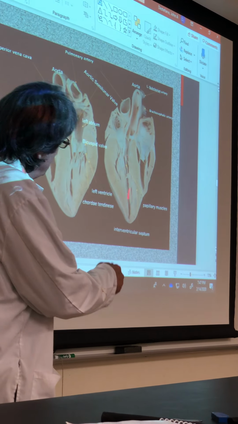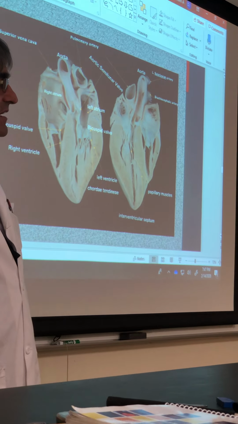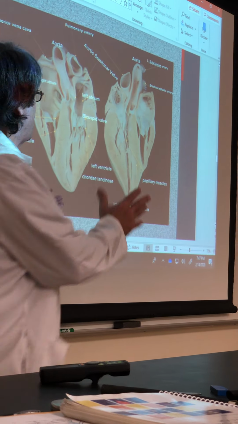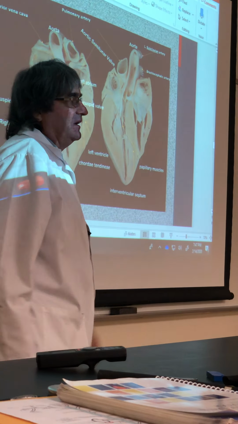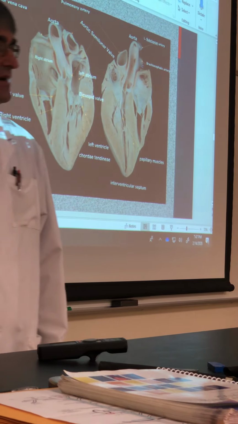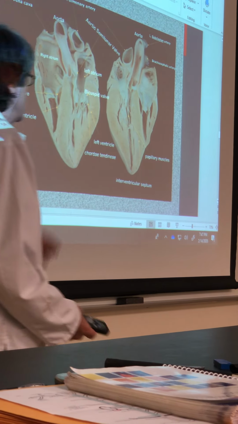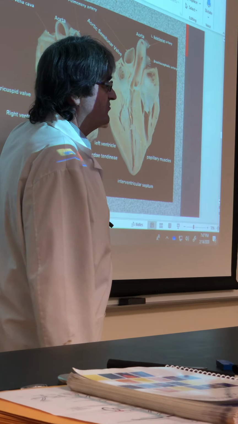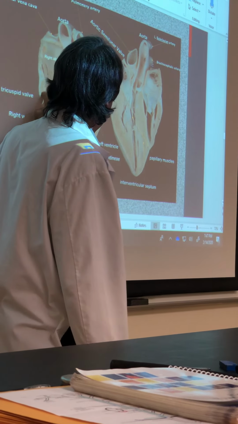One thing you have to do as soon as you get to this station and see this heart cut in half, remember that this guy here was on top and he's flipped, he's turned over. So everything that was on right is now on the left, and everything that's on left is now on the right. So how do you determine which side is right, which side is left? The thickness of the ventricle wall. The thick side is left, the thin side is right.